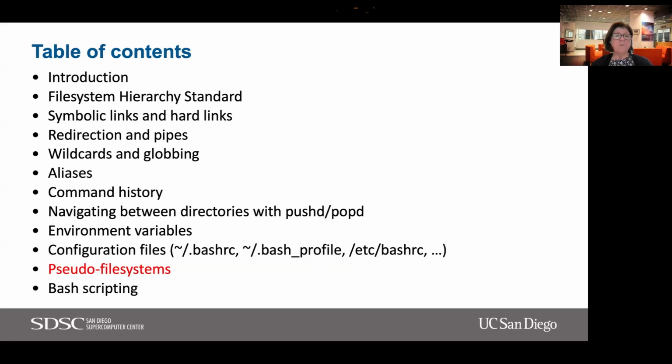But modules are a more modern way to make sure that the libraries you need for the particular application you're working with are in your path. So for example, if you're using one application and everything needs to be compiled with Intel, then you would set up the Intel module system. And then if you decide, well, I'm going to use the GNU compiler, and in some cases GNU compiles and runs better and faster than another compiler on the same system. It just depends on what your application is doing.